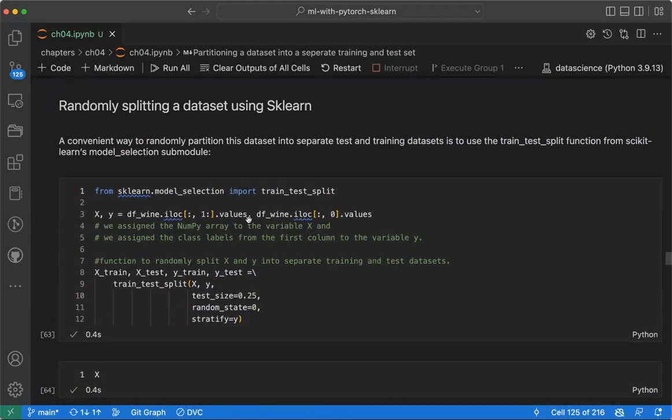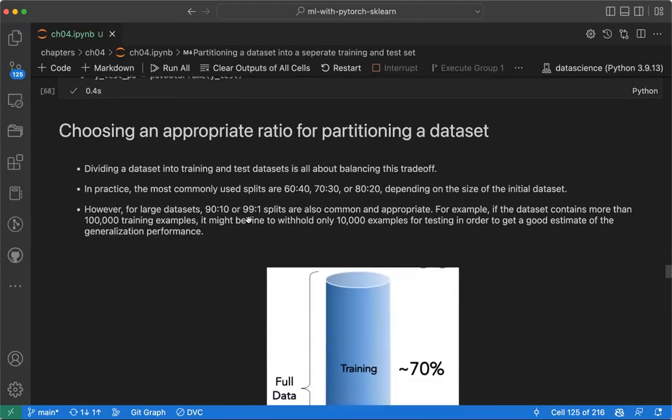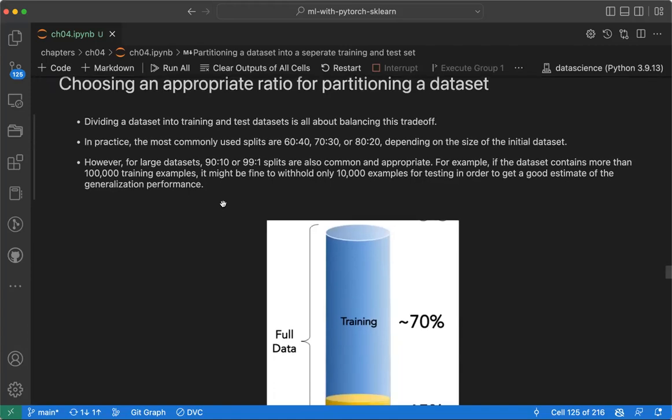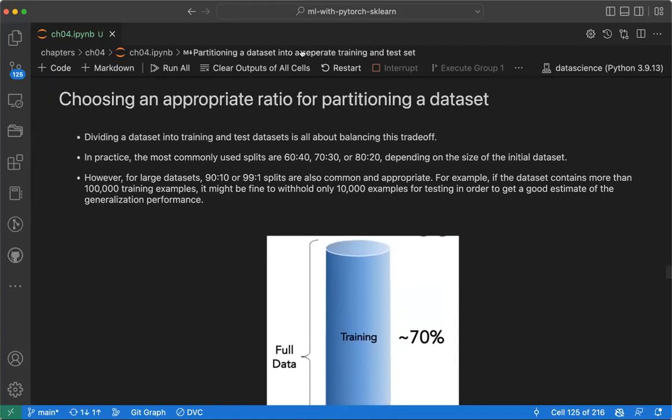A commonly used split practice is 60-40, 70-30, 80-20, depending on the size of the data set. But if you have a large data set, even 90:10 is quite okay for you to train your model. So it depends on the size of the data set.